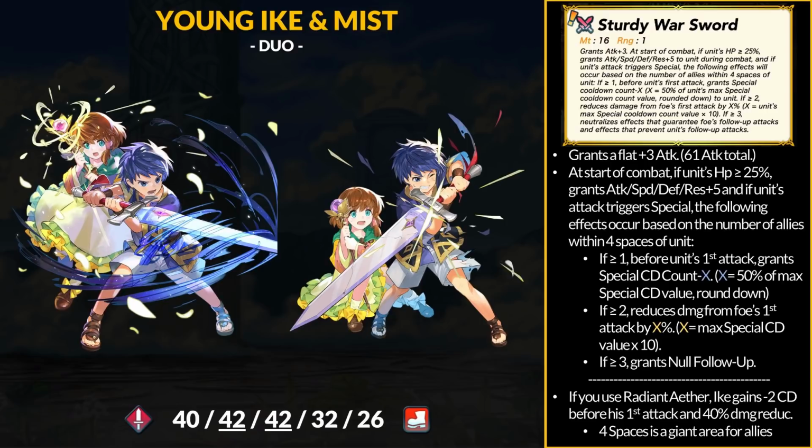It's a bit confusing, but let's think about this with Radiant Aether as a 4 cooldown special. 50% of 4 is 2, so before Ike makes his first move, he immediately gets -2 cooldown. This is a brand new ability, and yes, it can trigger special if you charge it up. If you run 2 or 3 cooldown specials, Ike's only going to get 1 cooldown because it rounds down. For the second part, 4 times 10 is 40% damage reduction for 1 hit. Unlike dodge, no speed checks are involved, but this is a one-time deal. Ideally, Ike only gets hit 1 time because he has a lot of speed plus no follow-up. This is a very neat weapon, and the range for allies is massive.